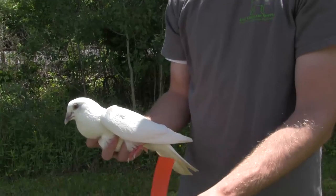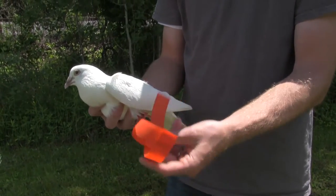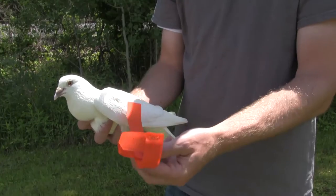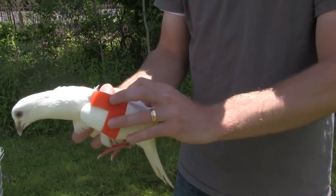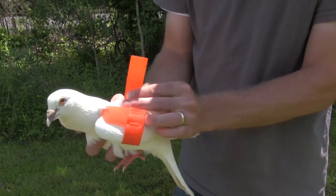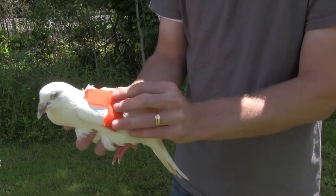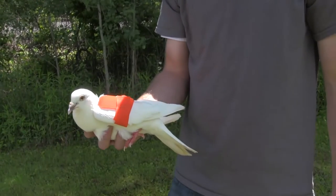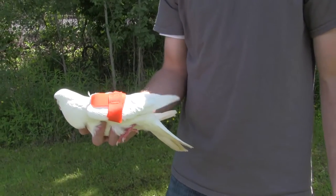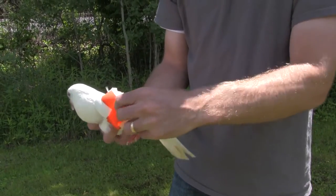You want the long side facing towards the body of the bird so you can just flip it over the wing and you're ready to go. Have one side already velcroed when you start — it'll make your life a little easier. Take it, put it over the wing, run this strap inside, put it over the wing, and that way you can set your bird down. They'll be able to move around a little bit but they won't be able to fly away.